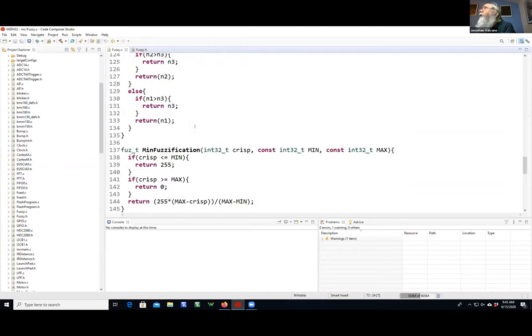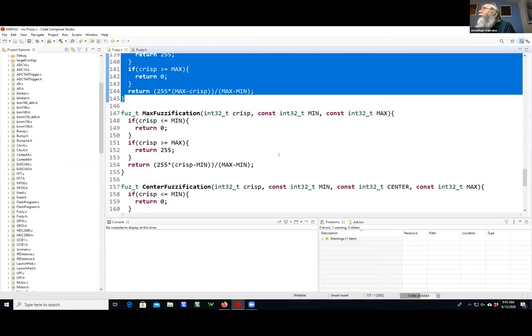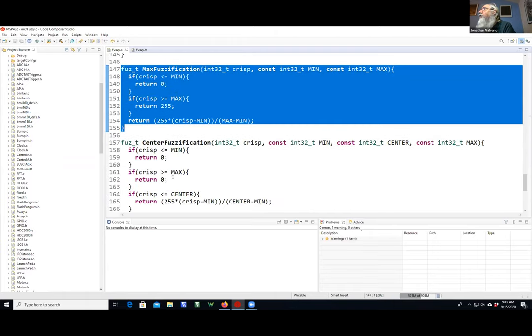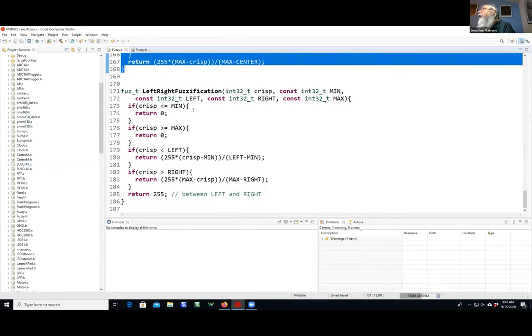And then embedded in here, if you remember those trapezoidal fuzzification functions, here's a set of fuzzifications that have the different possible shapes for the conversion from a crisp input to an input membership set, depending upon which way the trapezoid's fitting. So this is one that peaks in the center. This one has a left and right curve to it. So this is actually the one that looks like a trapezoid. A parallelogram.